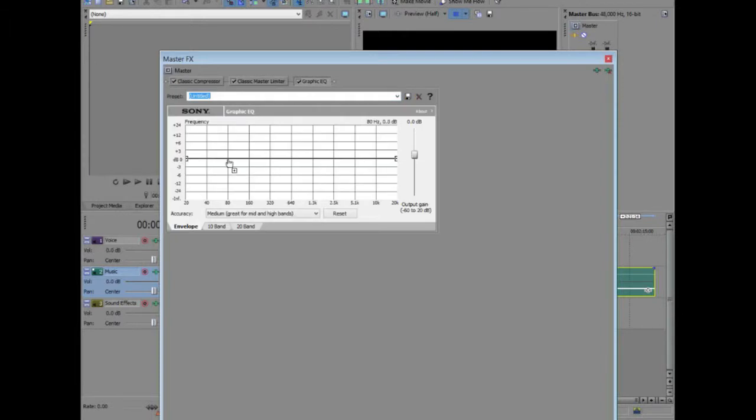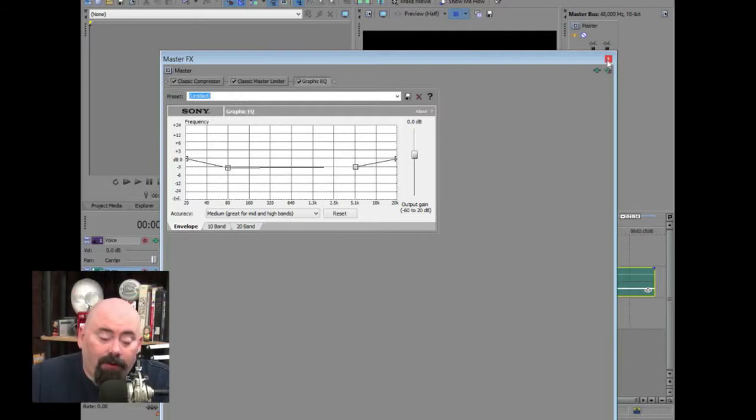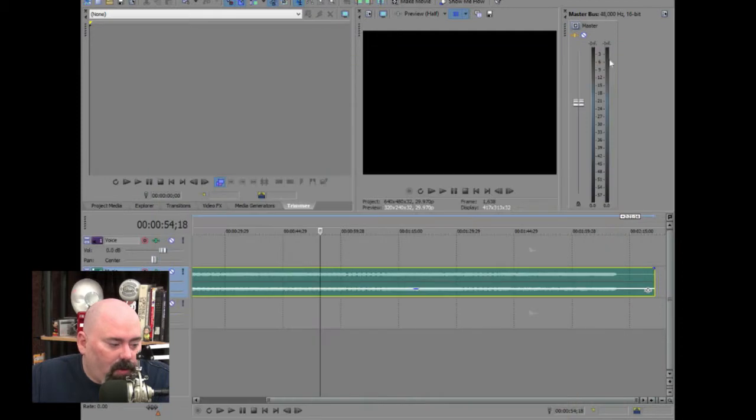And I play with this a lot, but mostly what I do is at the 80 hertz range, and then at the 5.1 kilohertz range, I bring down so it looks like that. And that's the overall track. That's what happens no matter what mixing I do over in the track itself. The overall master effects will come out that way. So it'll give it a little bit more edge, a little bit more cleaner sound. So we'll close that out.